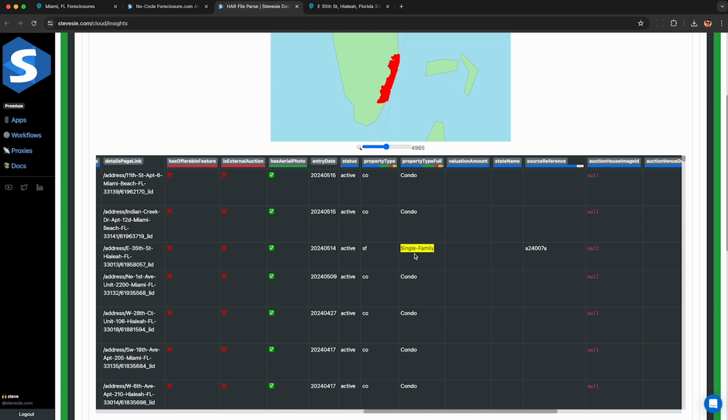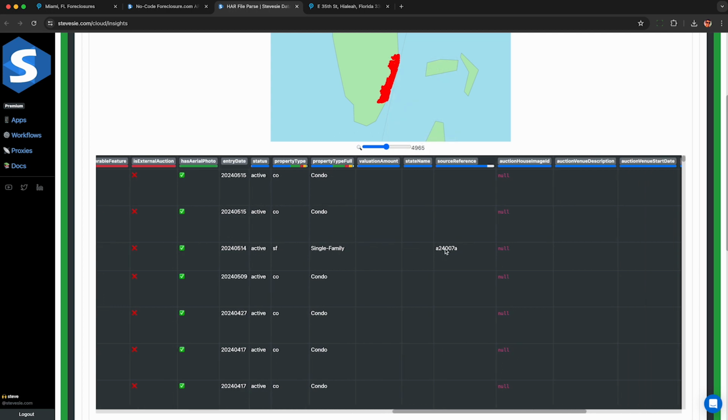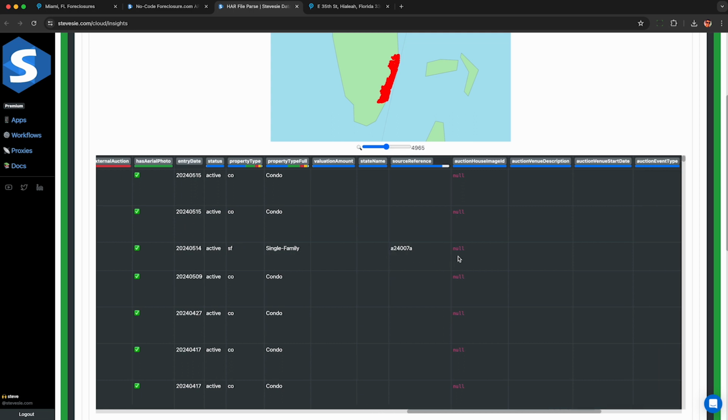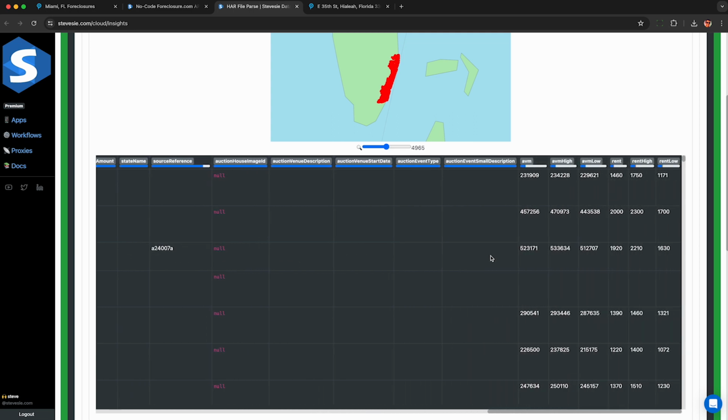We can also see the property type here. Possible values are going to be single, multifamily, townhouse, unknown, condo, and there are probably a few others we didn't encounter here in Florida. This source reference is interesting. It looks like maybe where it got the data from, but I'm not going to go into that because it's kind of cryptic. This AVM is a model's estimate of the actual value, so you can see a high range and a low range. They also give you an estimate of how much you could rent out the property for on a monthly basis. If AVM is higher than the actual price, it probably means it's a good deal and you should buy it. And they use rent to estimate the overall revenue you could get from this property.